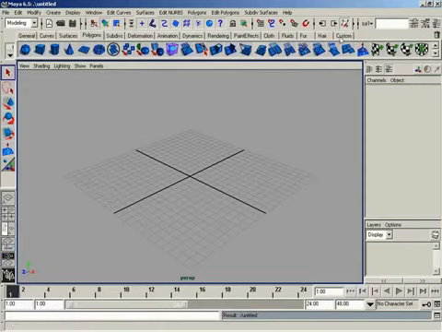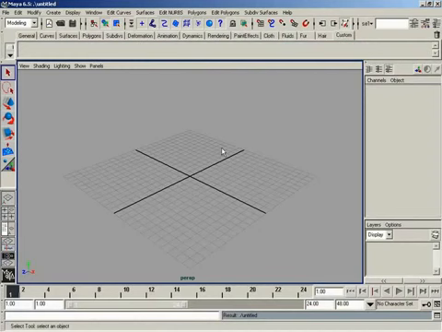Now, to take something off of the shelf or to put something on the shelf, do you remember how to do that, Zach? I do. What do we need to do? Now, in the older days, it was Control, Alt, and Shift to bring that down.